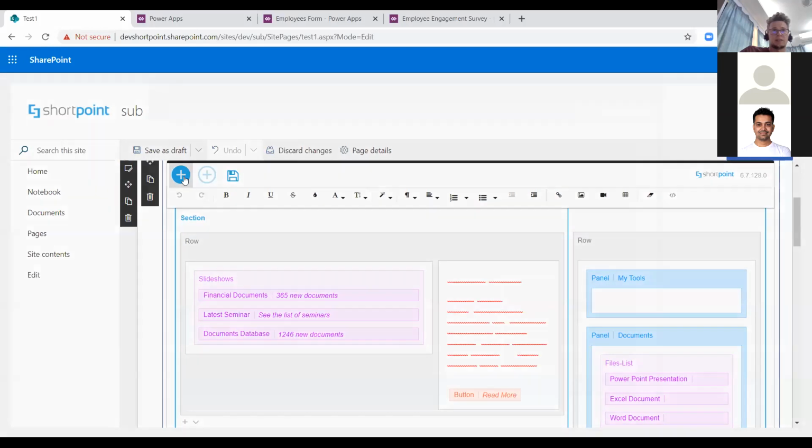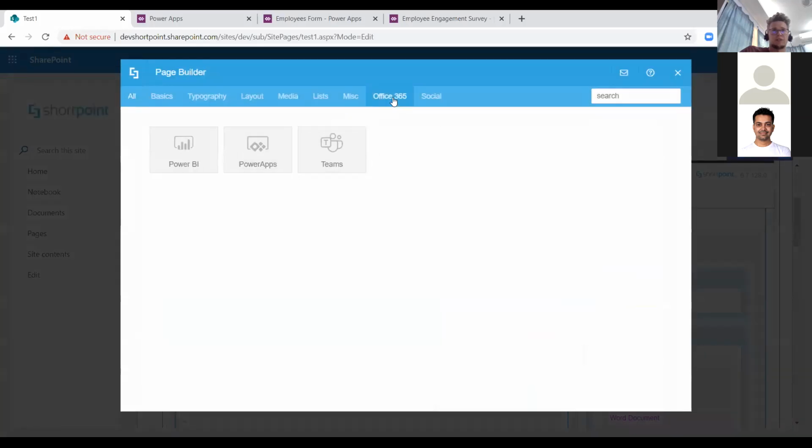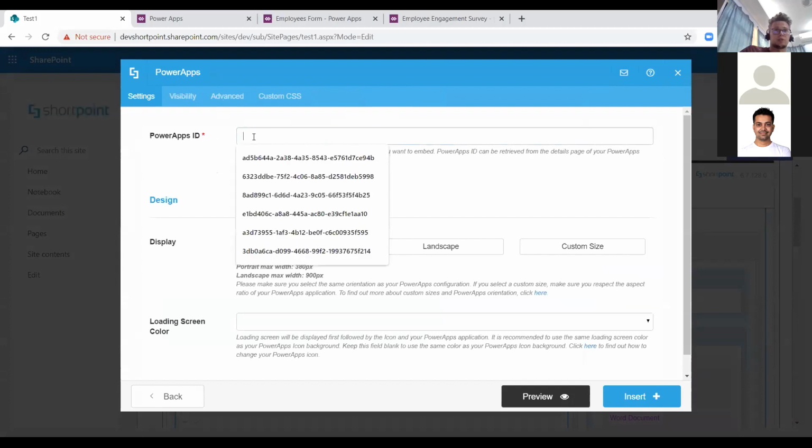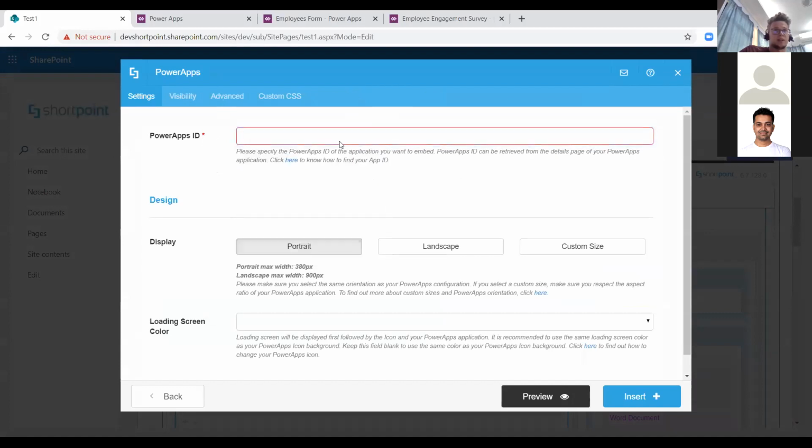I will click Insert, go to Office 365 tab, select PowerApps. And then as you can see here, I have the PowerApps ID, which I need to insert in order to let ShortPoint know which PowerApps I want to embed in my SharePoint site.